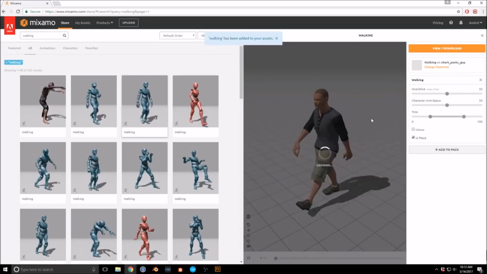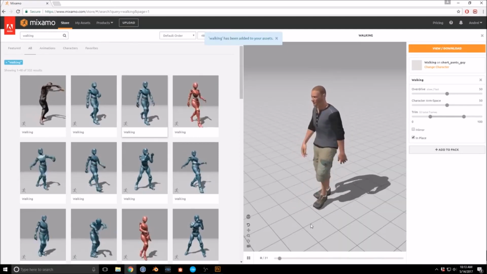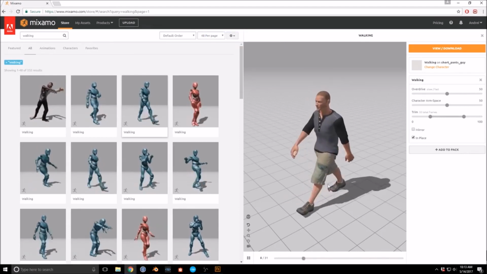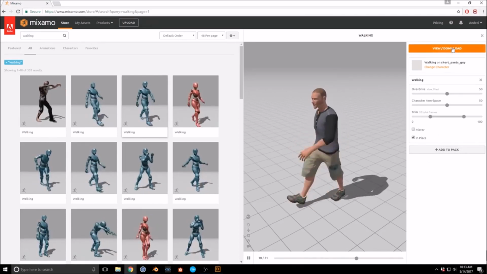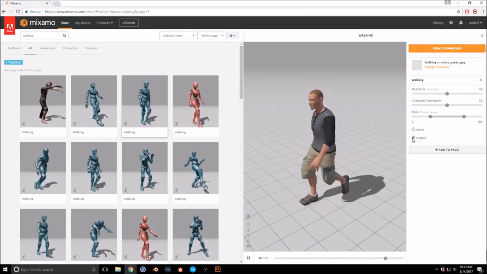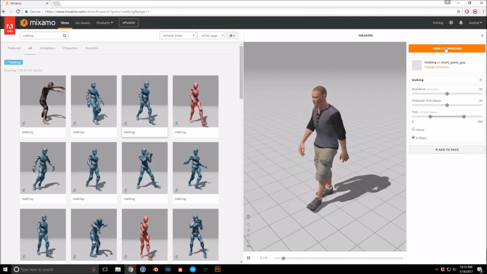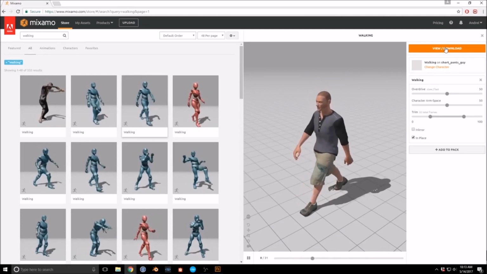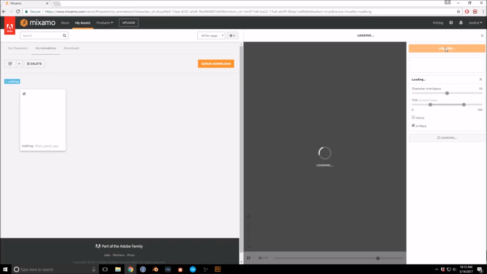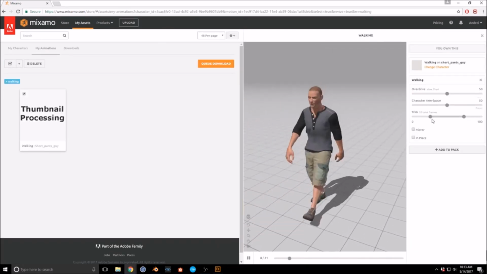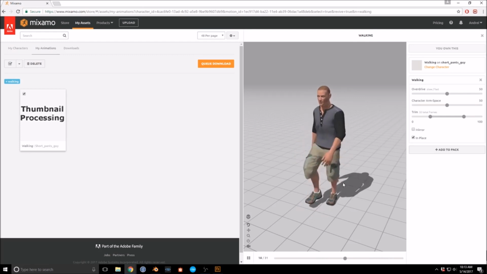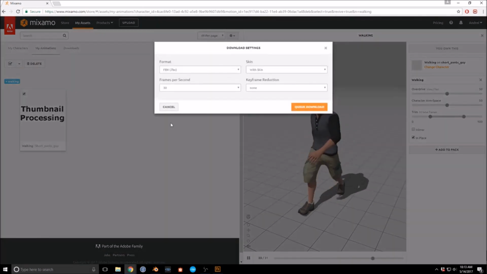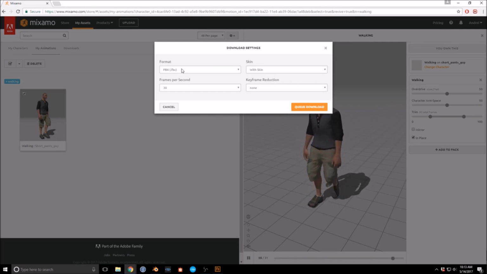So let's add these to my assets. And also, I've run into this issue a few times: whenever you see the animation and the option to view or download, sometimes the in place is not selected, and you're going to download an animation where he does run away from you. The good thing is that the naming is pretty good. So as you can see, the in place is gone. So I'm just going to select that again and then queue the download. I'm going to leave it as FBX with skin and queue download.